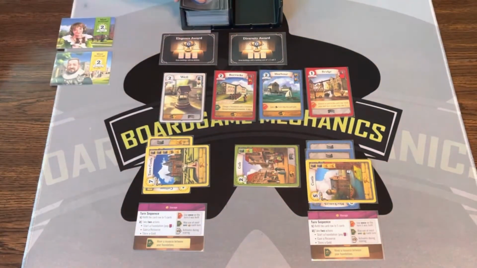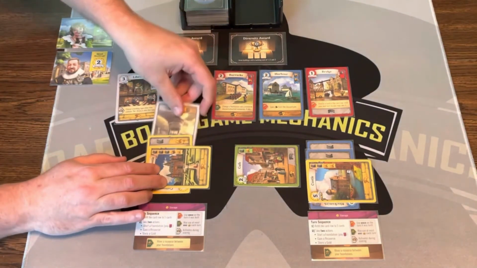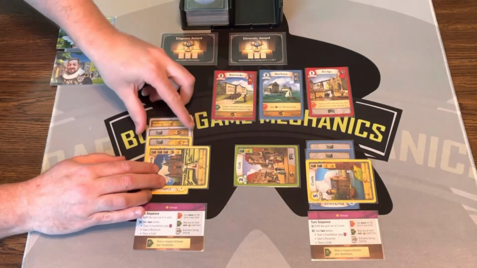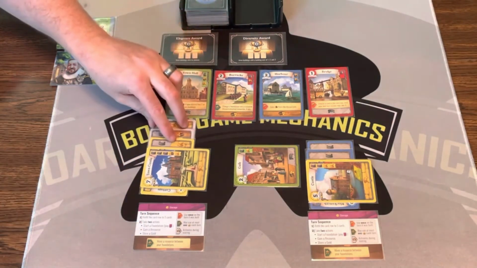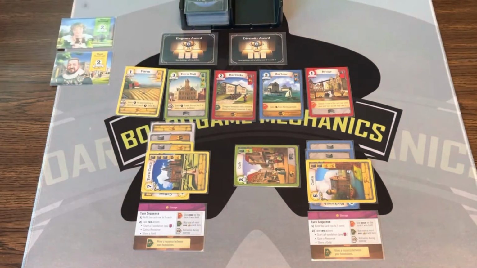Back to this player. And this player is going to go ahead and keep trying to build. So we'll go 1 and 2. Done. They did both their actions to take some resources. Done. Back to the other player. Let's see.